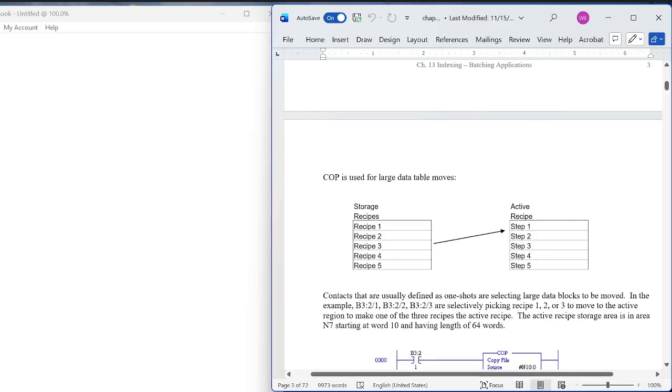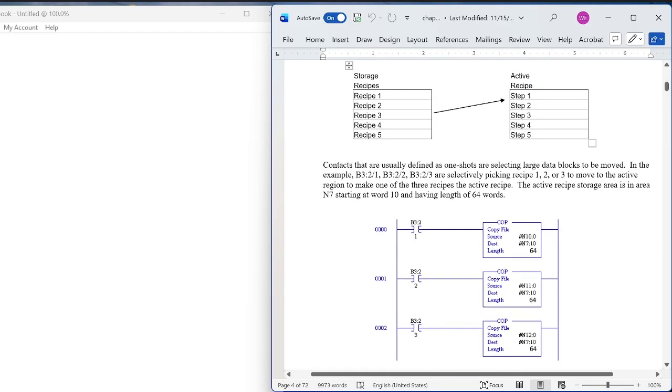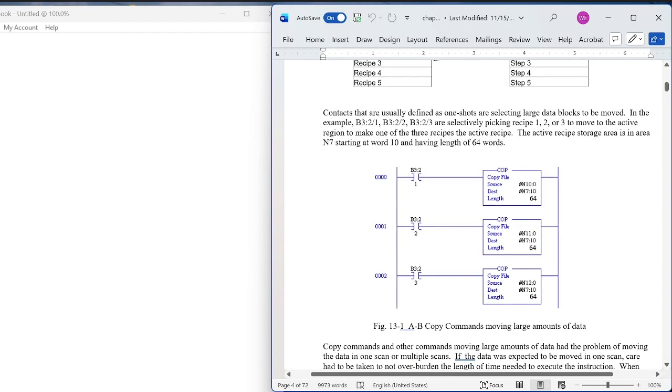Now for each step, you have to be able to increment through and move those steps into a working area so that you can do the control. Basically you want to minimize the amount of programming you do to control your process. In order to do that, you have to isolate what it takes to control a step, make that your goal, and then each step sequentially is worked on by that program. So it's a very economical way to write logic.